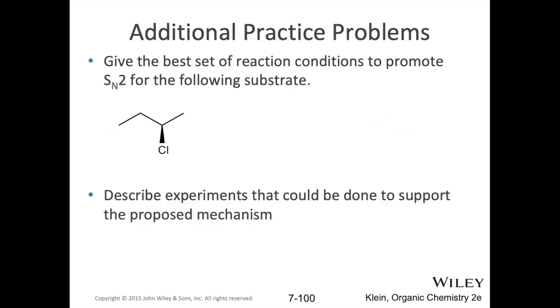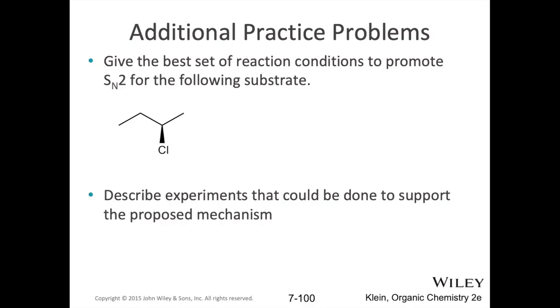All right, so let's look at this reaction. So we want to try and get an SN2 mechanism starting with this substrate. Okay, so it doesn't tell you what you're trying to make, but it's asking what kind of reaction conditions would you use to promote SN2. Okay, so think about this for a second. Well, this is a secondary substrate, so that's why it's kind of open to being either SN1 or SN2. What can we use to encourage an SN2 mechanism now that we're stuck with this substrate?